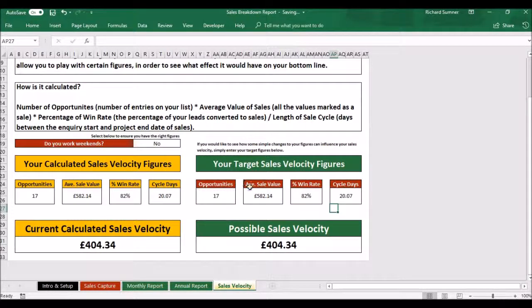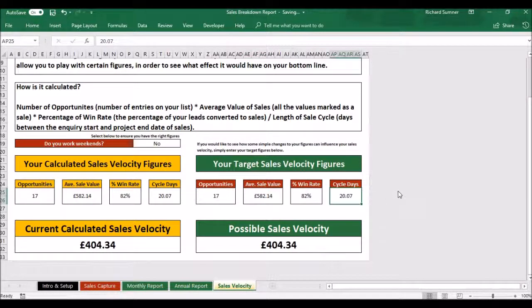So now you can actually have a play around and say, well, what if you had more opportunities? Because remember, the more opportunities you have, the more sales you'll have, and so forth. So what if you actually generated more sales leads? What would that do? You can see how that would affect your figure. And you say, all right, fine, but what if I charged a little bit extra per project? What would that do? You can see the effect that it'll have. And each time you can obviously change it back again, so you can see what each one will do.